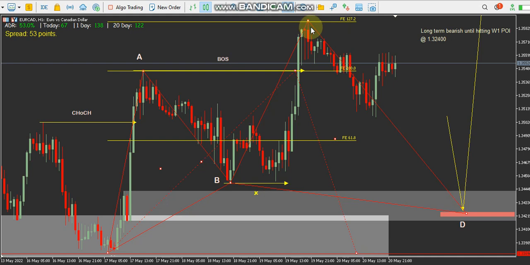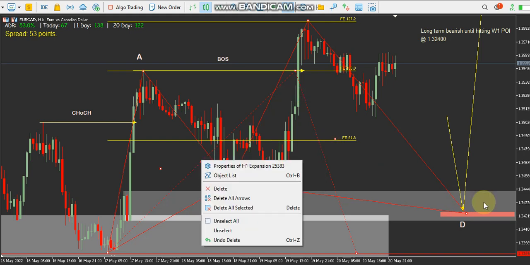So how do I expect it to play? How am I expected to play this if it comes down here? That is where my BTMM comes in. Let me go to my BTMM template. This is the same area, guys, that is marked on the 1 hour chart. There is the same area here on the 15-minute chart.